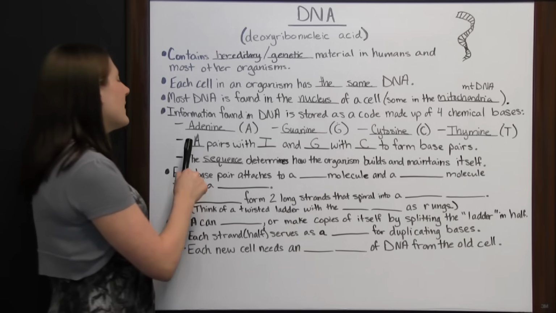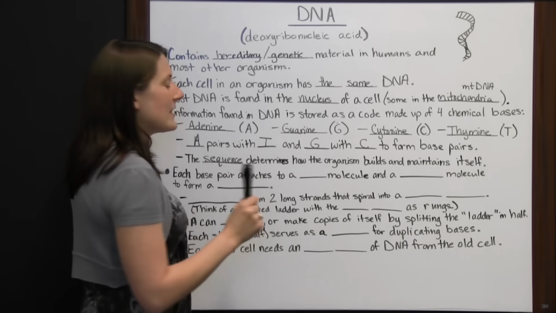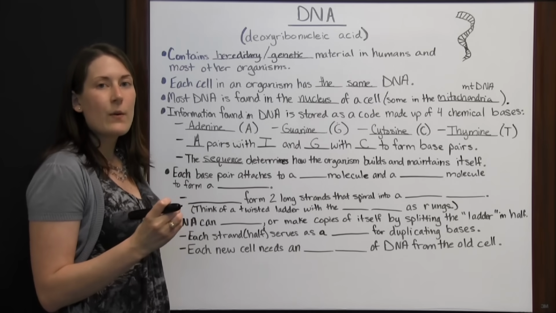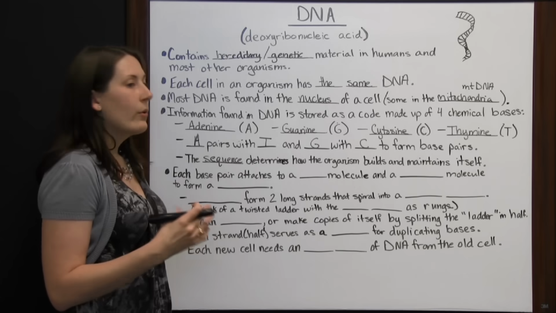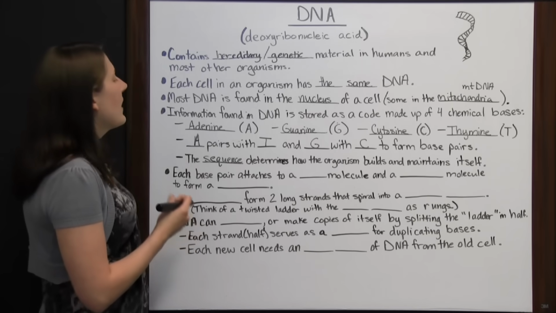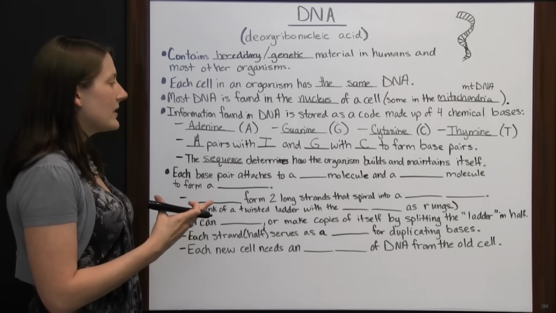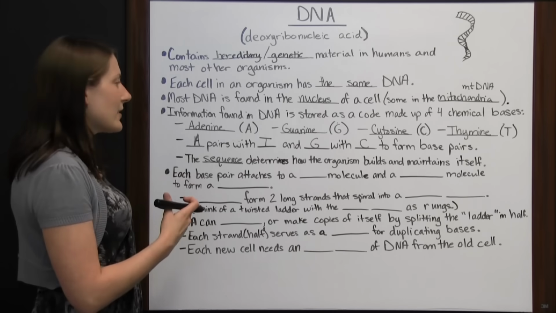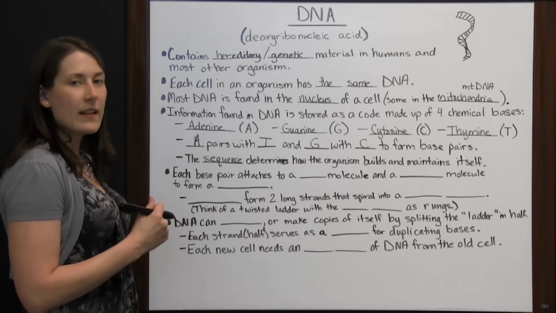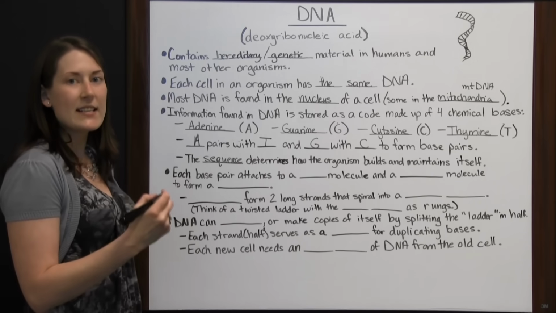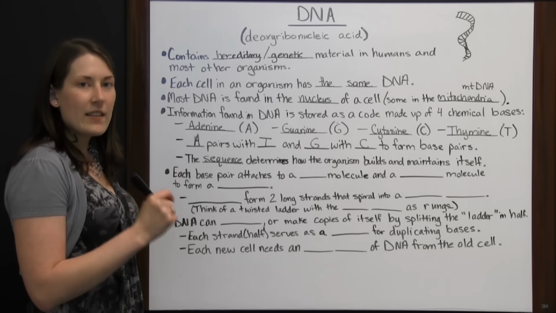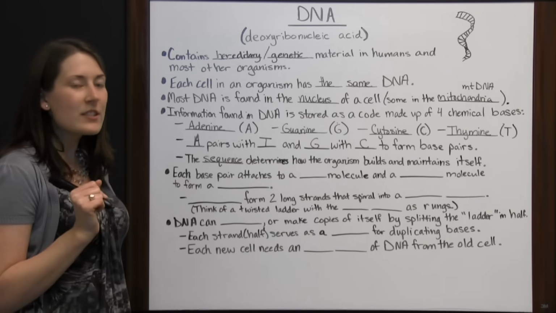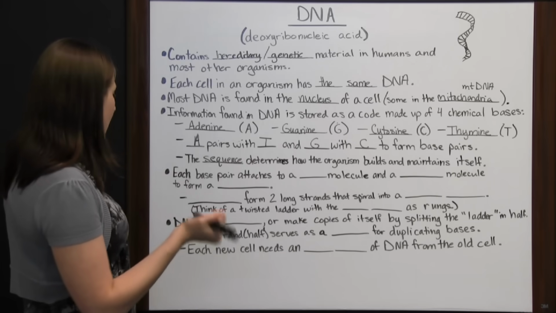You're going to have some sequence of adenine, thymine, guanine, cytosine, and that base pair sequence is going to let you know, or let a scientist know, what that organism does to maintain itself, what kind it is. Is it functioning properly? Is everything in the right order? What does that order tell us? The same way that seeing CAT tells us that that is the word cat, and it's talking about a mammal with pointy ears and whiskers and a tail that's kept as a pet.